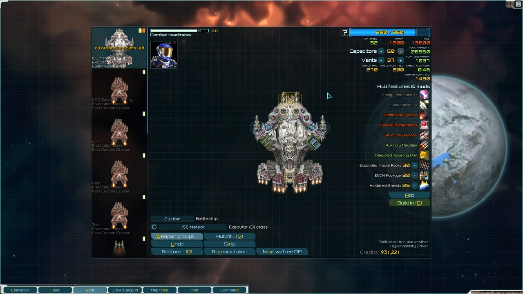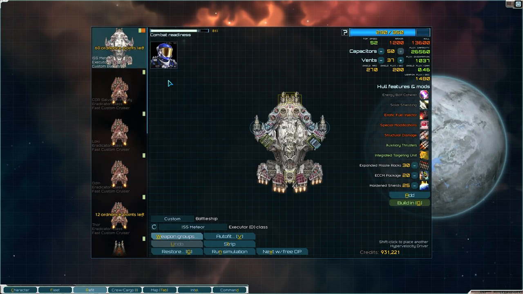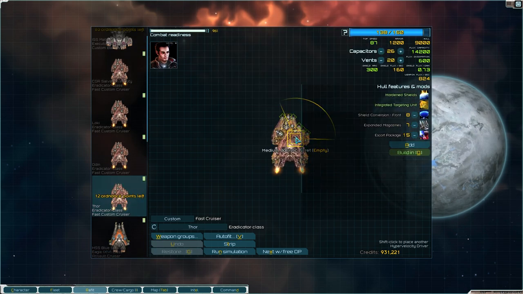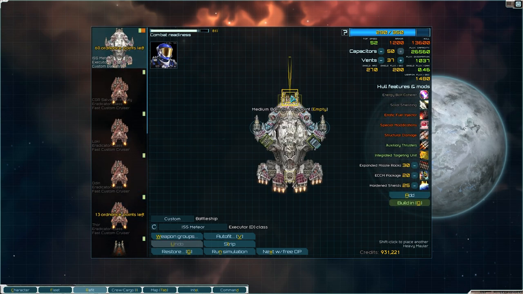Hypervelocity. Maybe I do that. That might be cool. Let's steal one from here and put it up here. Oh, that was a heavy mauler. You muppet. Heavy mauler. This one here. Hypervelocity. And we'll get another one later. Cool. So we've got three up here.